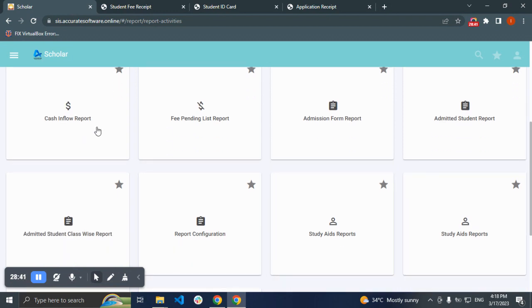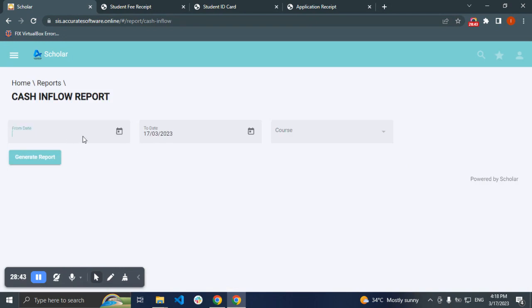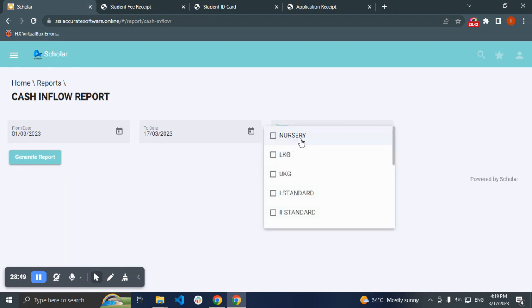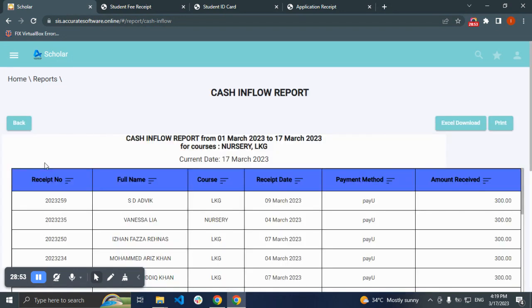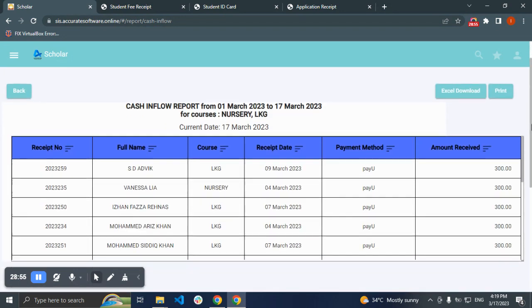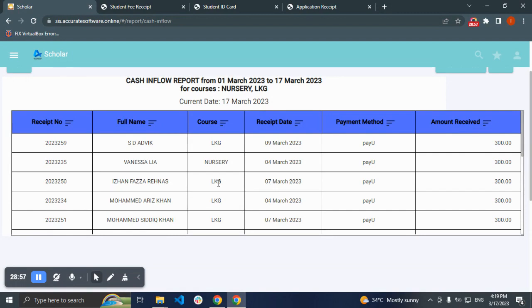Cash inflow report. We have from and to date. We can select course here, generate report. We'll get the amounts and payment methods here.